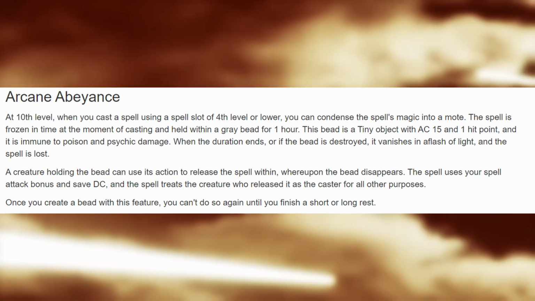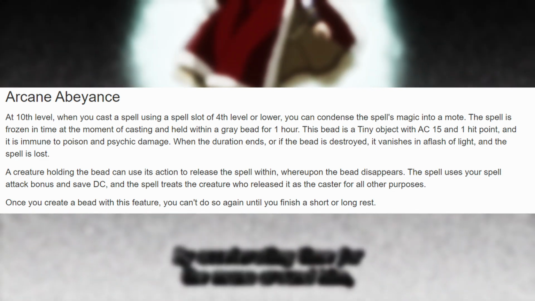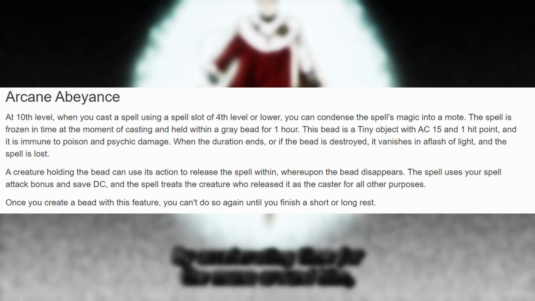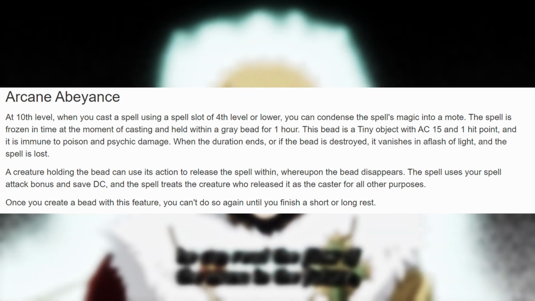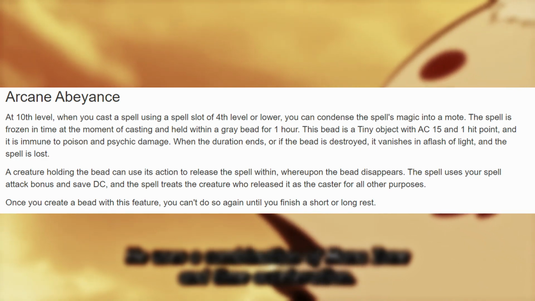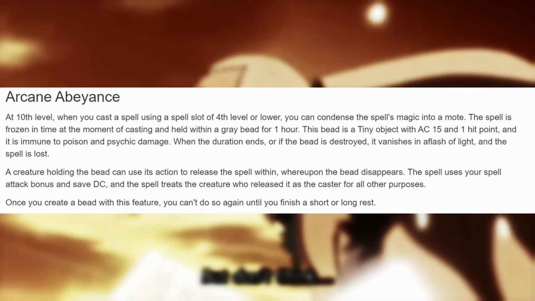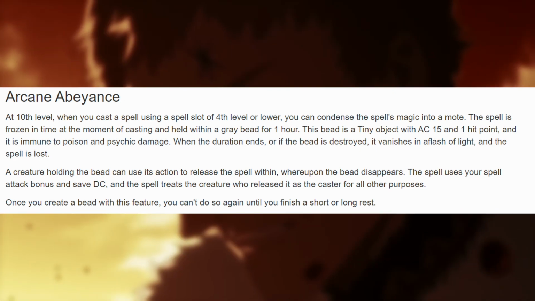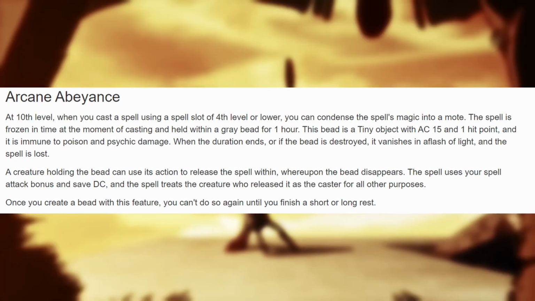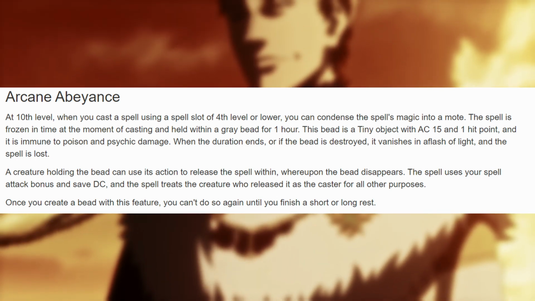the spell is lost. A creature holding the bead can use its action to release the spell within, whereupon the bead disappears. The spell uses your spell attack bonus and save DC, and the spell treats the creature who released it as a caster for all other purposes. Once you create a bead with this feature, you can't do so again until you finish a short or long rest. So there's 2 major things that this ability does.